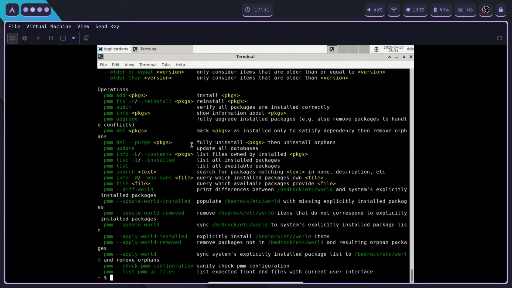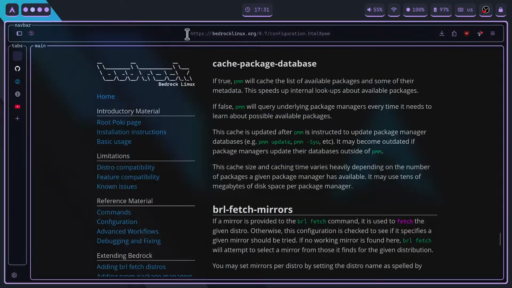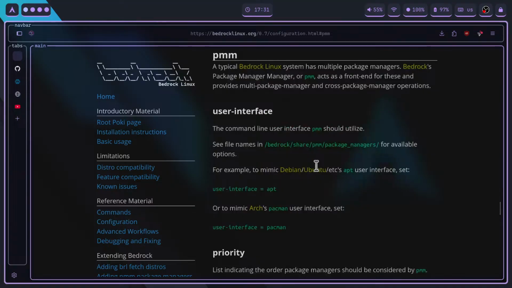So if I clear this, it should use Alpine first, but we're going to configure it first as well. And it should be in /bedrock/share/pmm/package-managers.